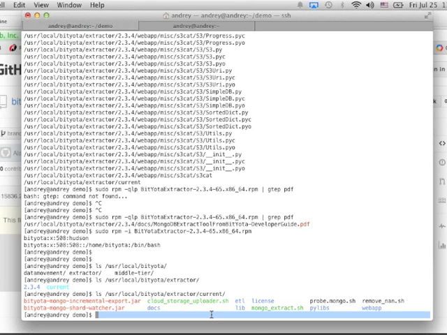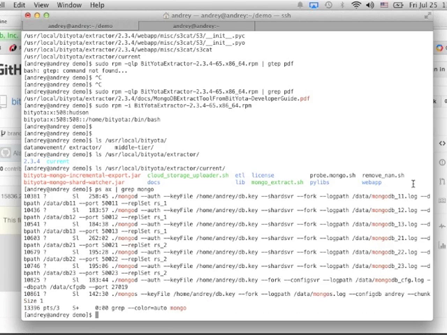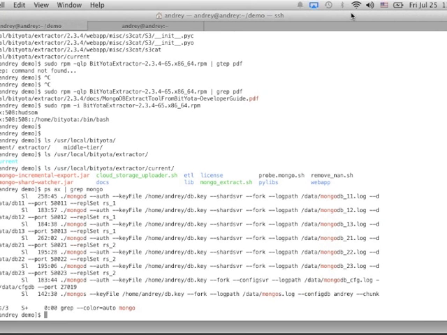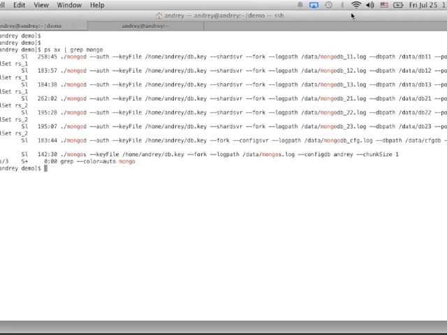I prepared a few demo scripts for the presentation, and also I'd like to say a few words about my MongoDB installation. On this machine, I ran a MongoDB instance. These are my processes. The topology of the deployment is relatively simple.